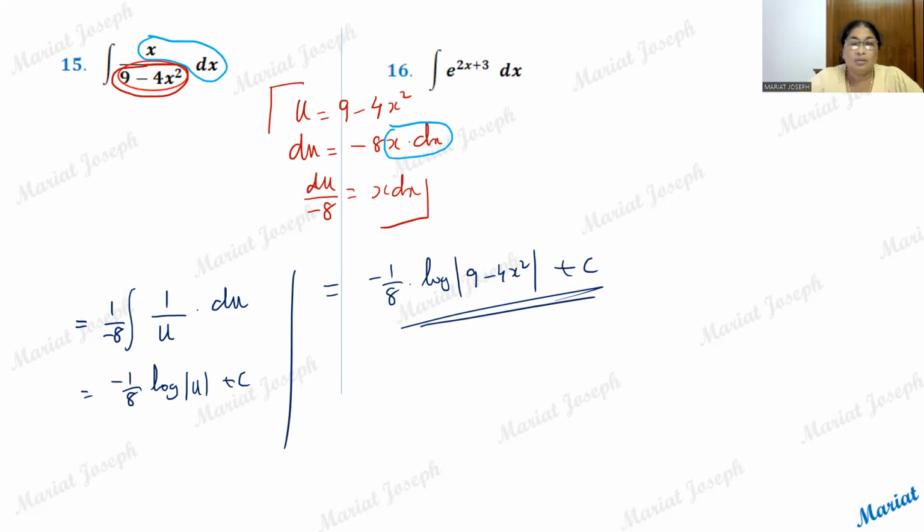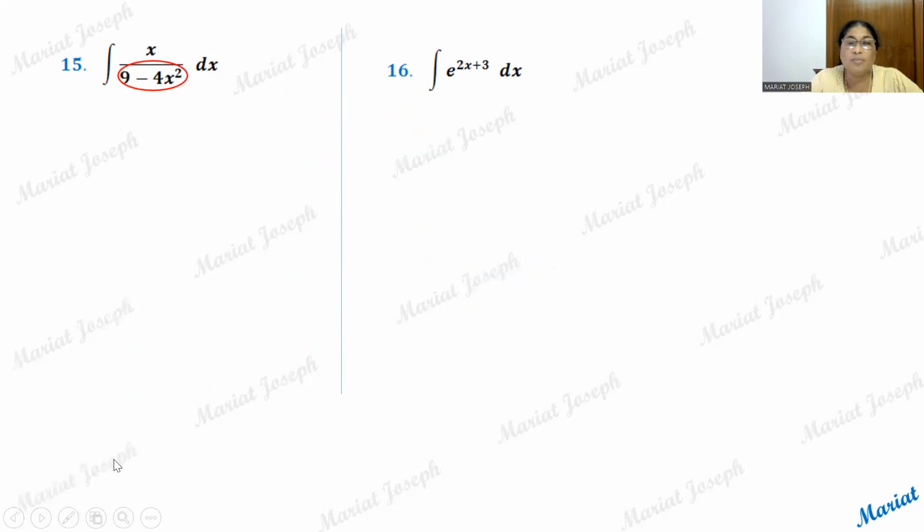Going further, question 16. This could be directly done also. Anyone who can do this answer directly, it's integral directly, the shortcut that we were discussing in the beginning. You know the integral of e raised to the power x is e raised to the power x itself. See, the power is 2x plus 3. So the answer can be e raised to the power 2x plus 3 as it is, but derivative of 2x plus 3 is 2. With that you divide, plus c.